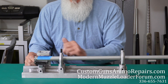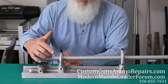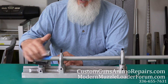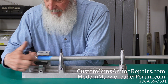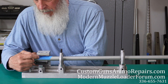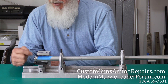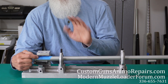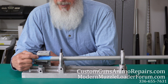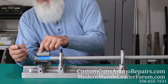What you do is clamp the barrel down. This piece is adjustable — it rolls back and forth, it's got a nut that you just loosen. When you're going to tap a barrel on this one, I have it set up as if we're going to tap for a scope base. You want to put a piece of tape down over your barrel and mark where you want your hole. My first hole is not super critical — you want to be close but you don't need to be exactly on the mark.